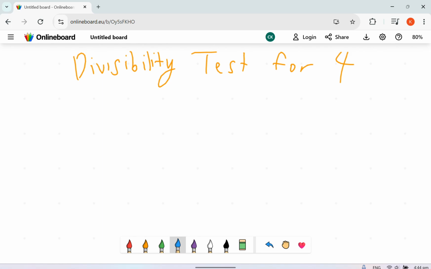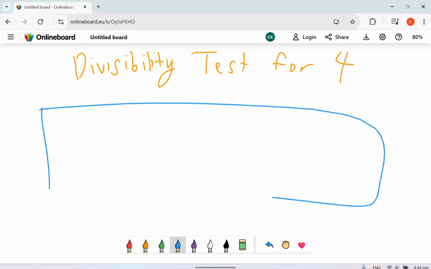So I'm gonna accelerate things, okay? Now, the divisibility test for 4 is very simple. Just look at the last 2 digits. It's sort of like 2. 2 is to look at the last digit. 4 is to look at the last 2 digits. And actually 8 is to look at the last 3 digits. Okay, but never mind that. It's for the next video.